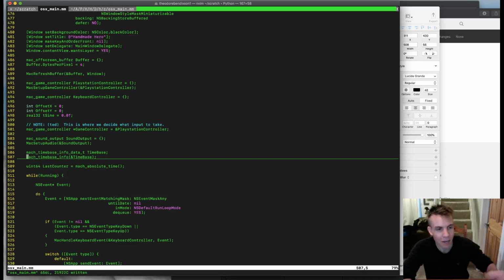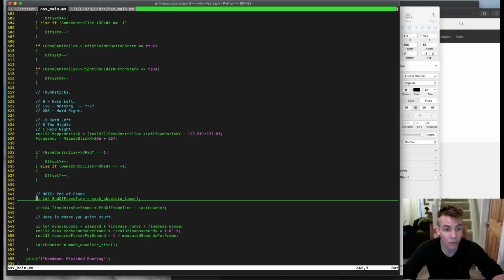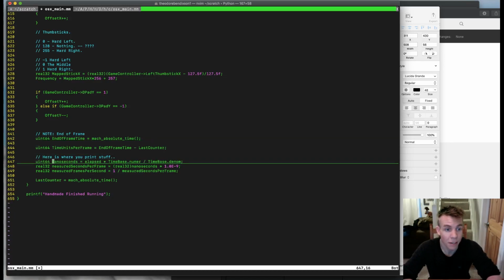So we've got this mach time base info, and we're just going to get the time base info. We're going to do that once at the start of the main function, right? So when this thing first boots up, we're doing this once, and then down further here, we're going to use its numerator and its denominator to get the number of nanoseconds that took place.